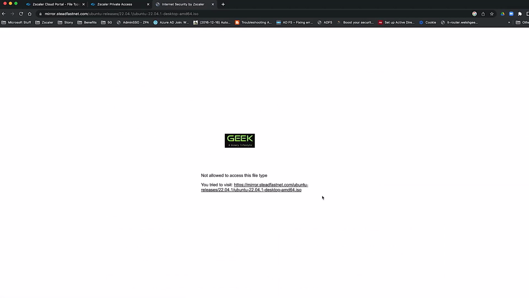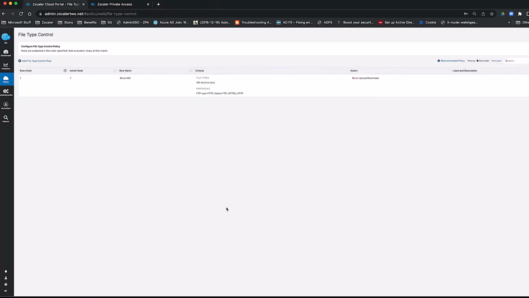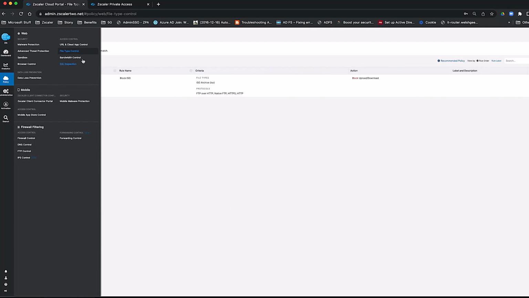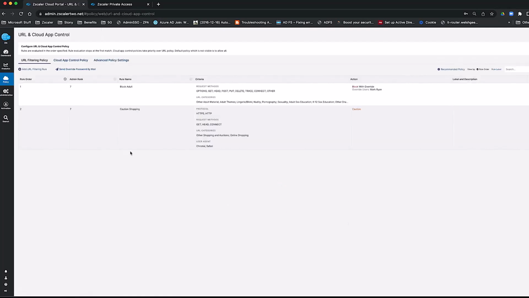get blocked. And Zscaler is looking at the file extension, the MIME type, as well as the magic bytes for the file to identify it as an ISO file, and we can then do that hard block of those files. Of course, if you allow files, then they'll go through the malware inspection and pass through all of our sandbox functionality as well.